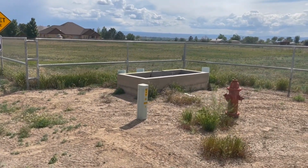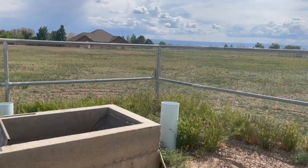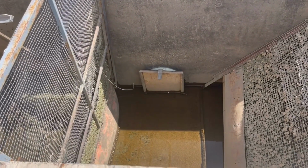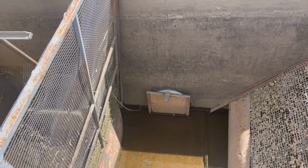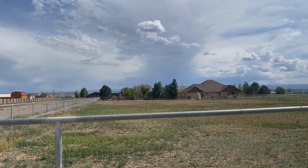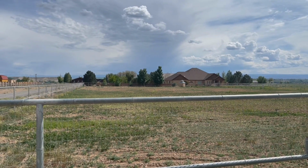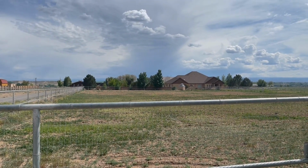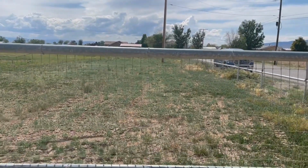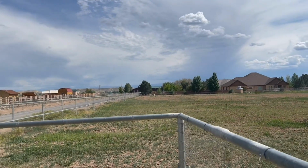There's irrigation throughout the property, even in these big fields. The previous owner did a fantastic job of designing and implementing that. That middle, I think that's either a 10 or 12 inch pipe, goes underground all the way back down below the house, and that goes into a big, I think 20,000 gallon, cement above ground tank that's open, and then it's pumped out of there. And all of the fencing is just really well done, metal. It would cost you a fortune to do all this fencing today.